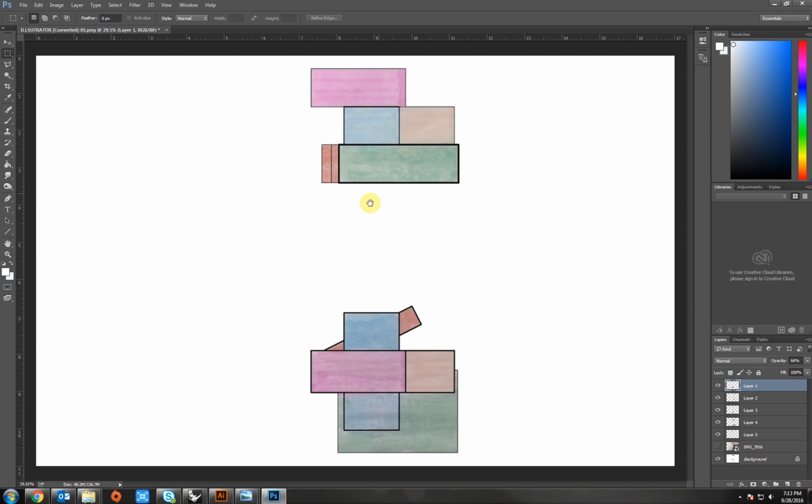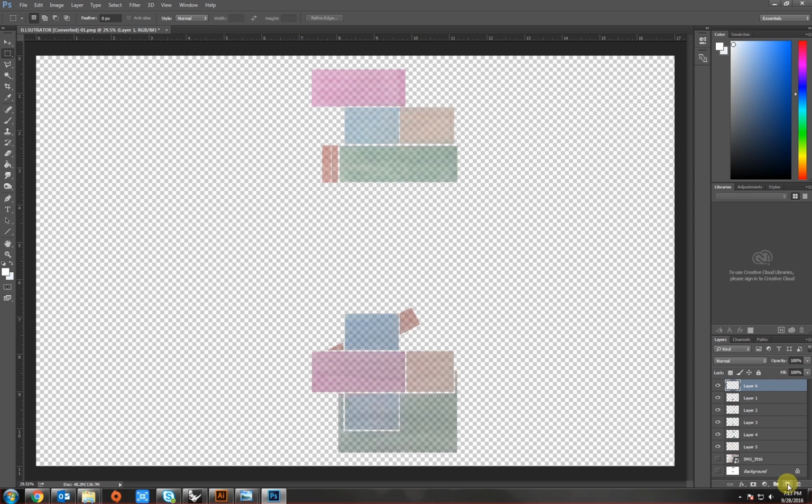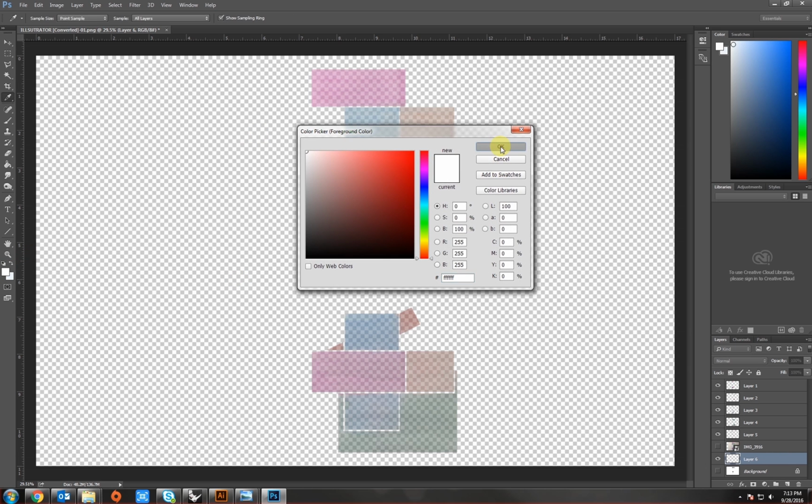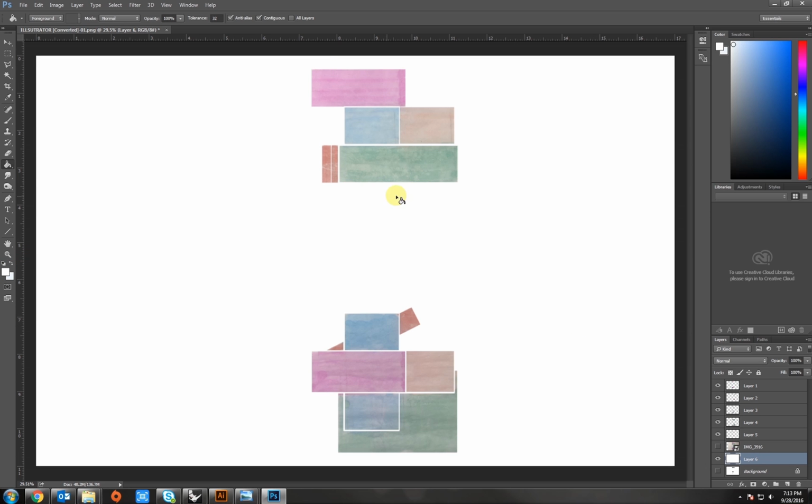So let's turn off our PNG layer. Let's see, make a new layer and create it. Change the color to white. And this is what we're left with. So what I'm going to do right now is just merge all these layers and try to do some color correction on here. Again, go up to Image, Auto Color, or adjust your brightness and contrast.